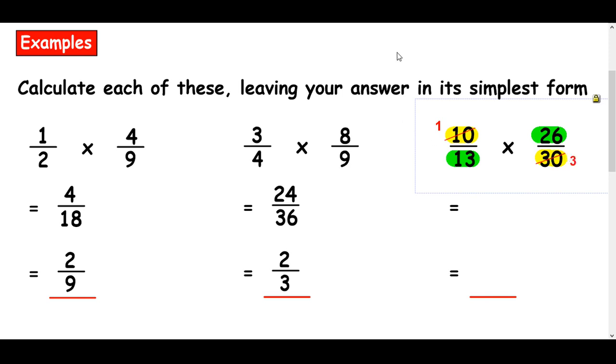Now what you notice with the 13 and the 26 also is they both divide by 13. Two 13s make 26. So let's do the same idea. If we divide them both by 13, that will become 1. And if we divide that by 13, that will become 2. Now this is much easier because I can now do top times top and bottom times bottom with our new wee numbers at the top and the new wee numbers at the bottom. Now that's just 1 times 2 and 1 times 3, that's 2/3.